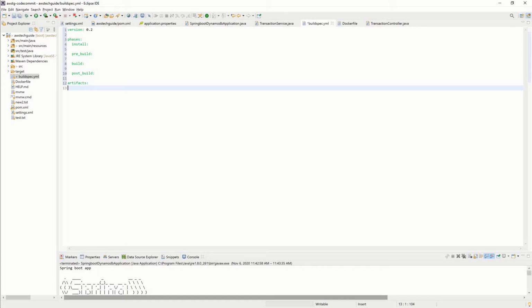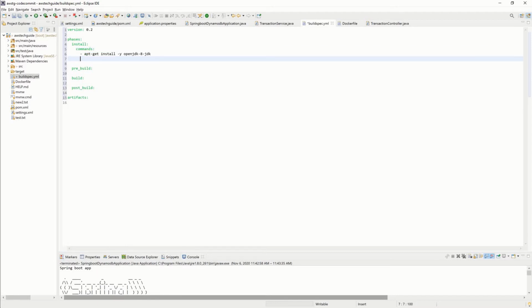Now under every phase, like install, pre-build, build and post-build, we have to run a set of commands. Suppose in the install phase, we need to install a few tools, like Java first. So we have to declare commands, and to install OpenJDK, as we will be using an Ubuntu instance type, we are using apt-get install openjdk-8.